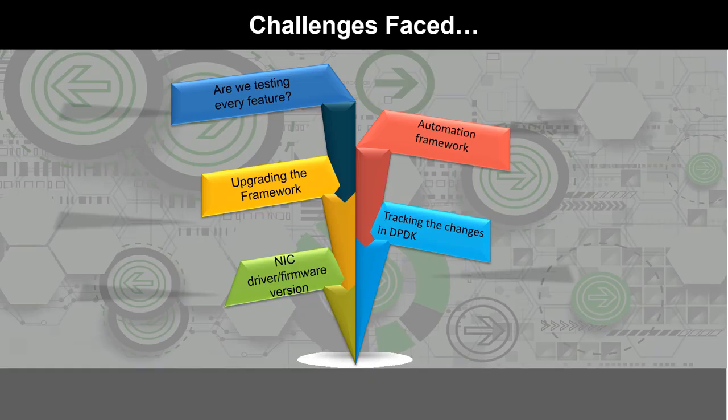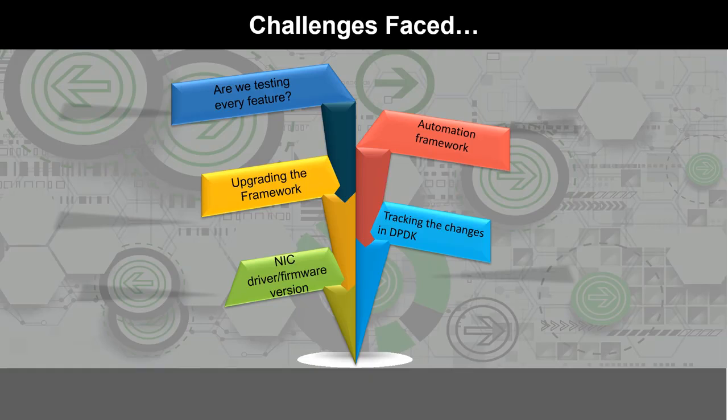The second one is that we do have an automation framework, and that automation framework helps us to validate the test cases as much as possible. At the same time, there are test cases which can only be validated manually, and this takes up significant time. We need to look in detail at where these manual test cases can be automated where possible.